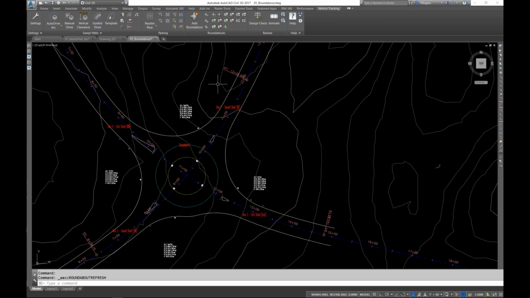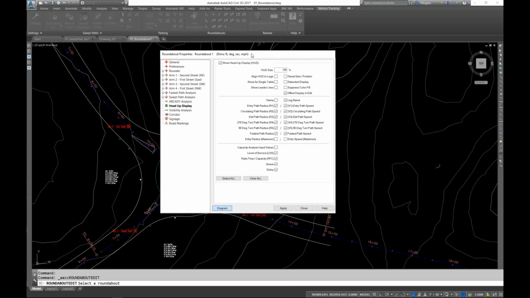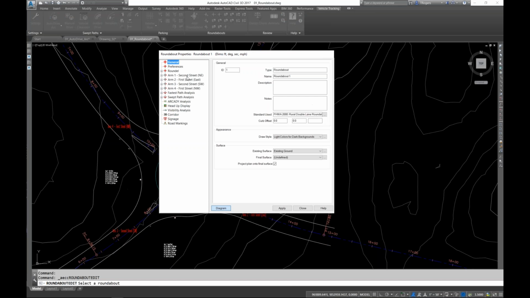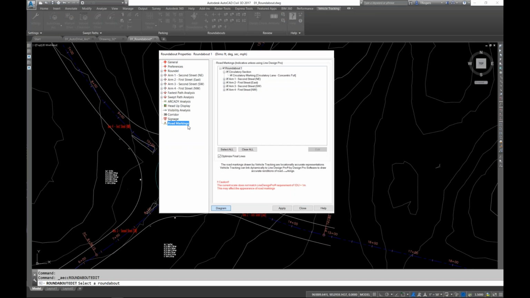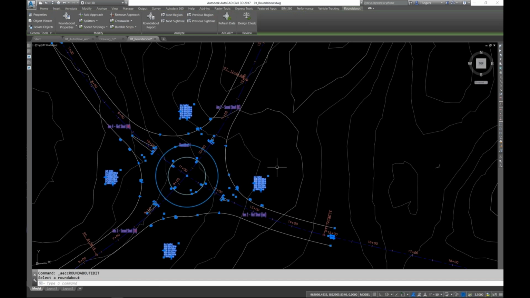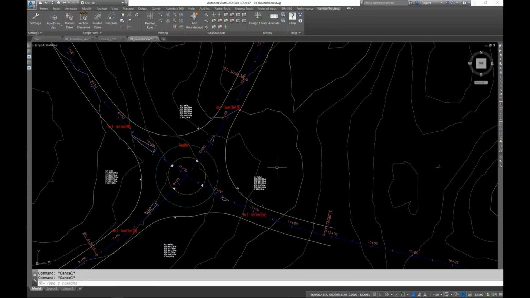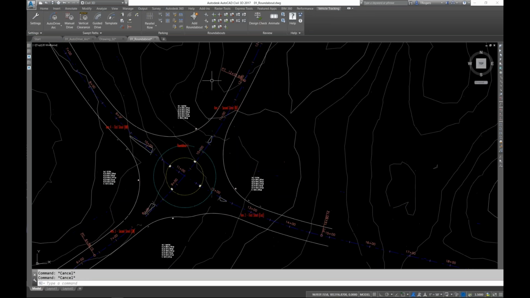Okay, so if I wanted to edit this roundabout, this will bring up the dialog box here with tons of settings for this thing, okay? And it's probably in here somewhere, that sucker is turned off or something. Well, I guess that's probably why. I've got unmatching scales. I guess that has something to do with that meters to inches thing I did earlier.